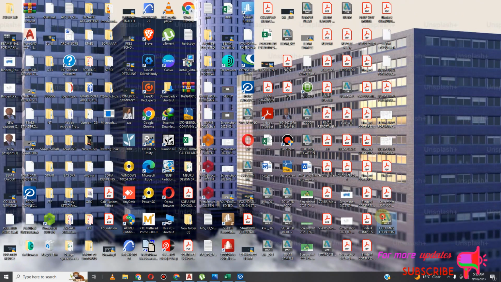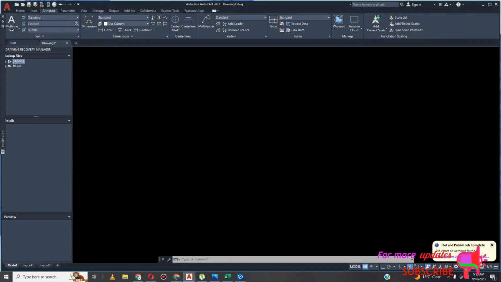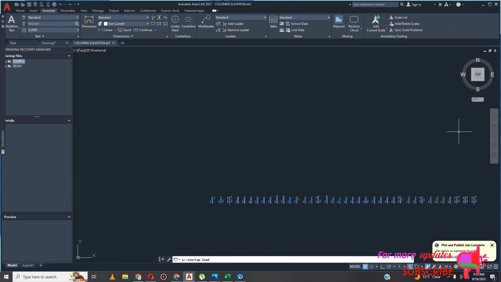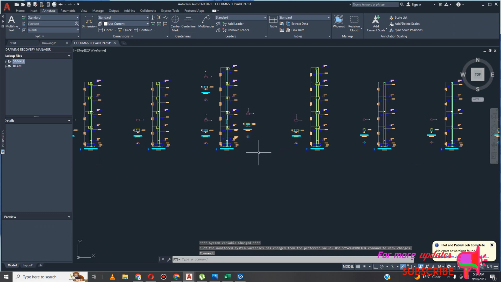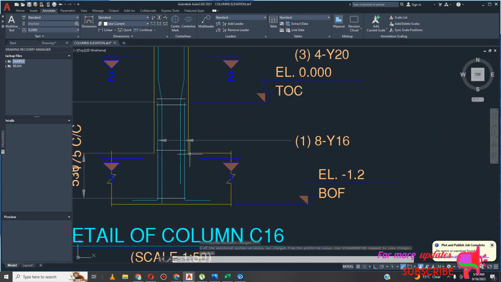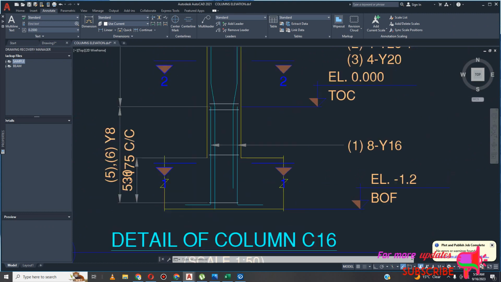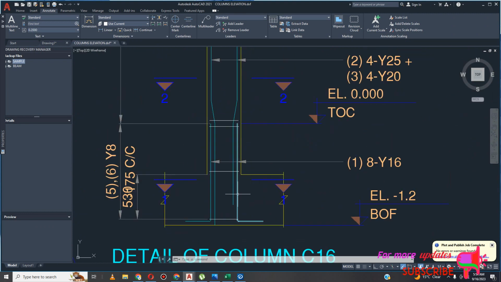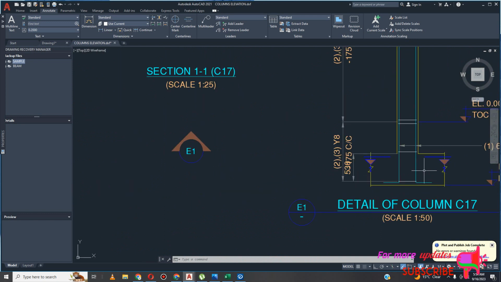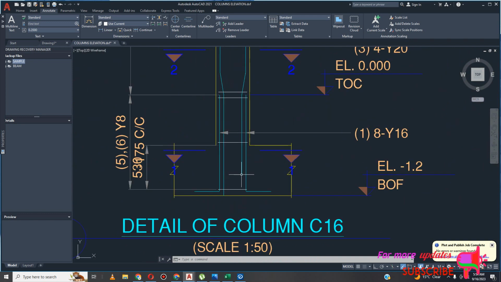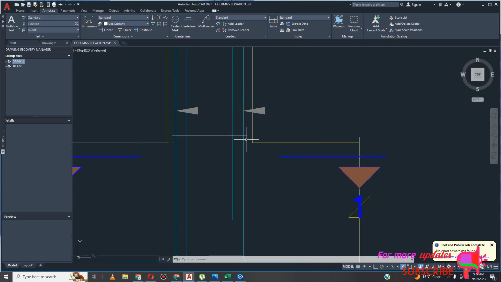So you can just open your file now. You have to know how to design for earthquake. This one you can see obviously is the structural drawing, because maybe it means that the structure is not able to hold, so it needs a structural drawing.